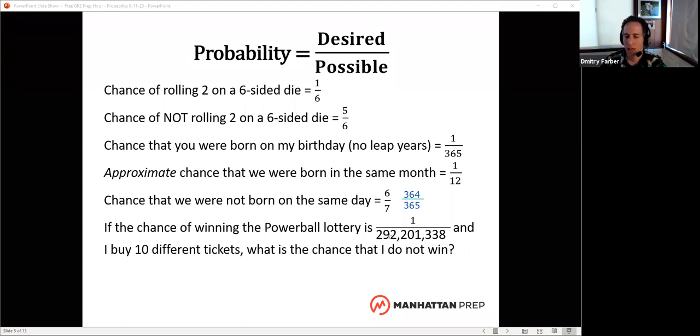So if you think of it as my chance of winning is 10 out of this, my chance of winning is this minus 10, if that makes sense, right? So I'm just taking away the 10. The chance of winning with one ticket is 1 out of 292 million, and so the chance with 2 is double that, triple that, et cetera, for 10. And then I'm just taking that away, right? And that's going to be much easier to figure out than trying to actually calculate.